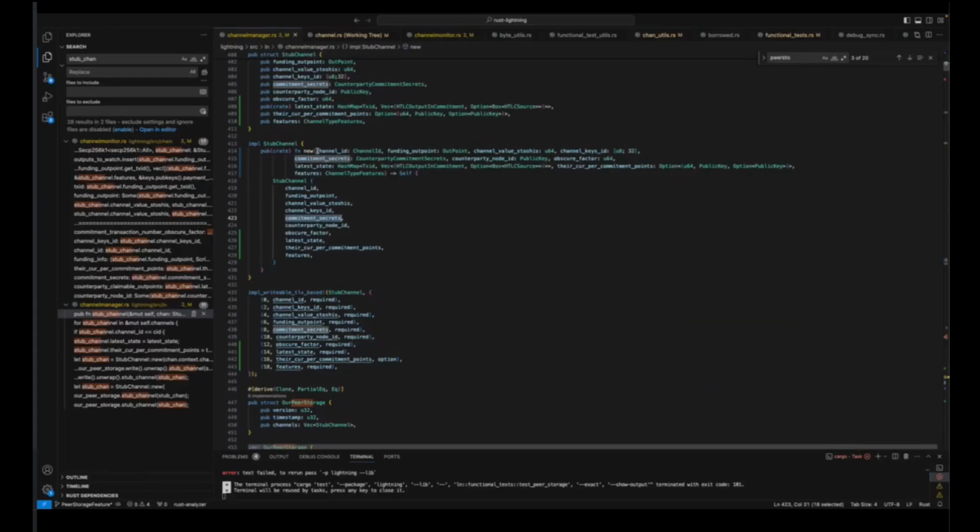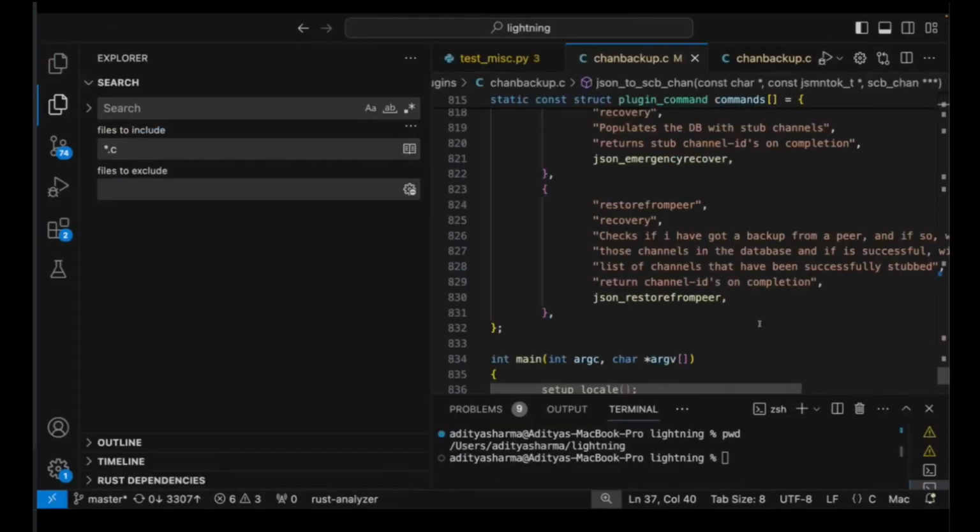Correct. So technically, it gets updated whenever a channel is opened or closed, but it's not necessary to update your backup of the emergency recover file when you close a channel, because it won't make a difference since the channel is already closed. But whenever you open a channel, you should update your emergency recover file so that it has all the static information about the new channel open.